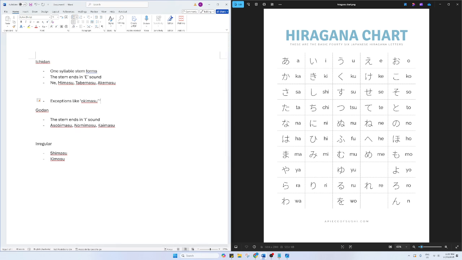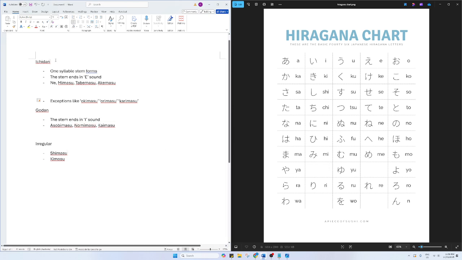Also, orimasu, karimasu, and so on. There are quite a few exceptions, but you just have to memorize them and you'll learn them as you go on. But for now, just remember that ichidan's either one syllable in stem form or the stem ends in E sound. Here, the Go-dan ends in I sound. The stem form ends in I sound.